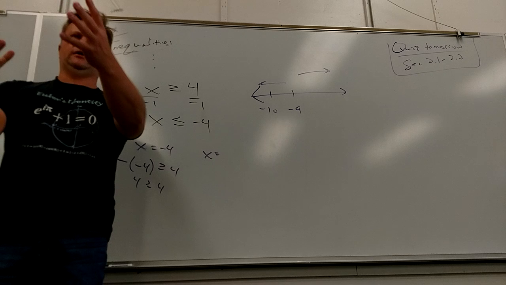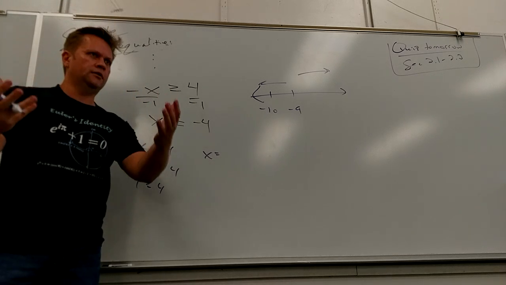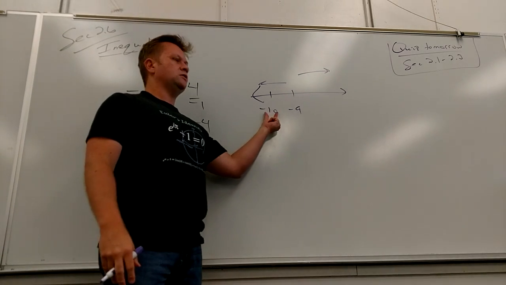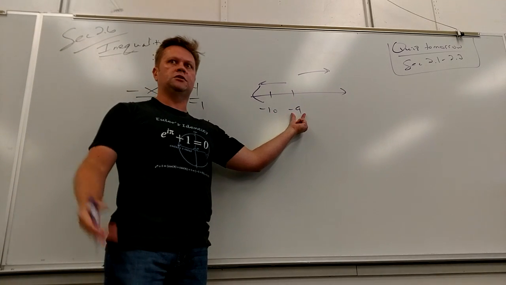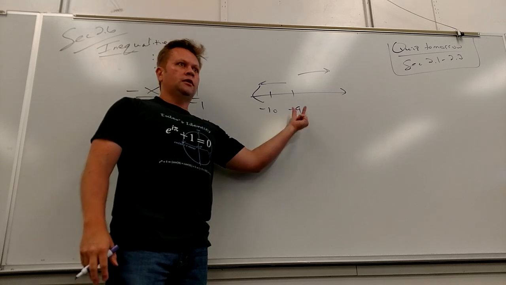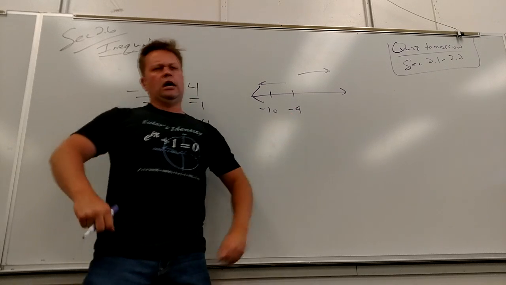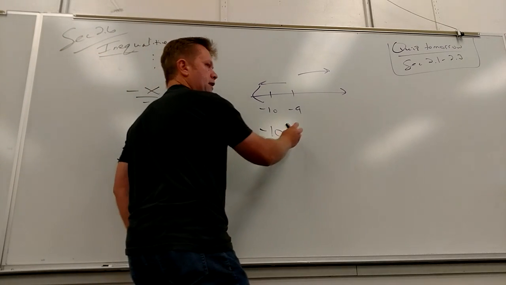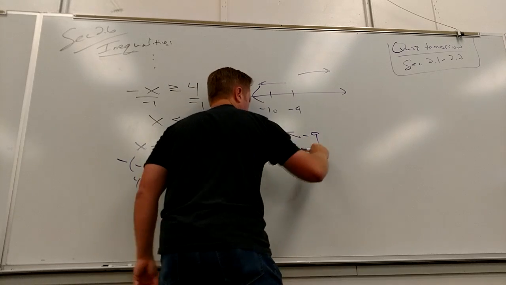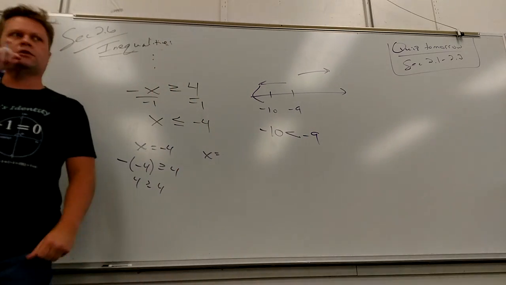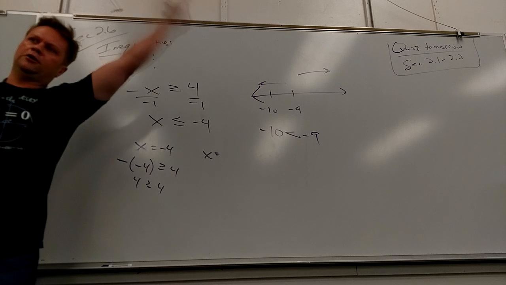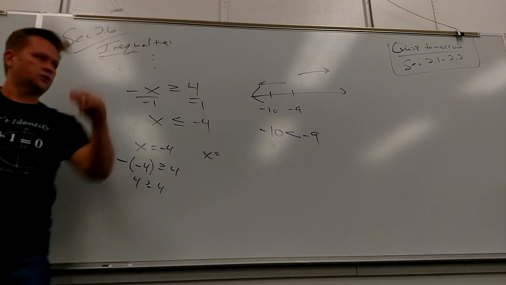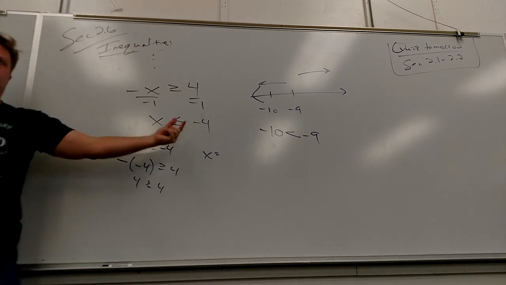Smaller should be the place I don't want to be. If I think about money, I want to be in the greater place, right? Do you want to owe somebody $10 or $9, if those are the only options? I'd rather owe them $9. So that must mean -10 is less than -9. That's a better place to be. So less is that way. Greater is that way. Period. Is that cool?